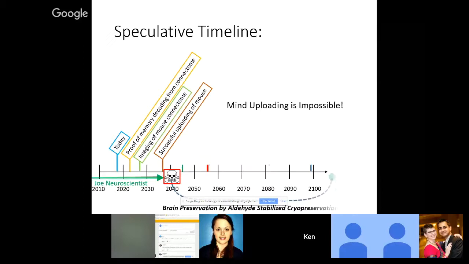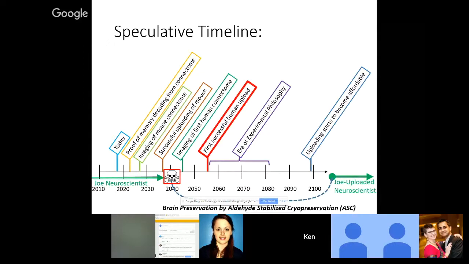And we all have a tendency to say that things are impossible if they are only going to happen after we are dead. But by its very nature, mind uploading has the potential to change this. If one could come up with a method of preserving the brain of terminally ill patients today for long-term storage, then anyone alive today could be expected to bridge that gap, a gap that might be 100 years long or more. Thankfully, the technology to bridge this gap is available today in the form of brain preservation by aldehyde-stabilized cryopreservation.